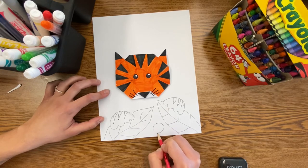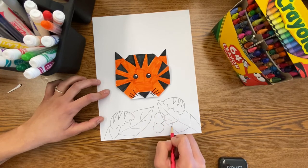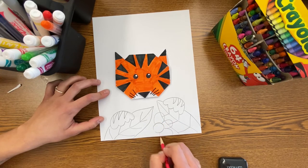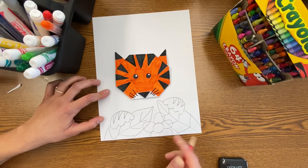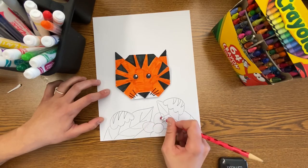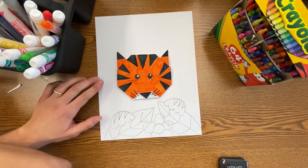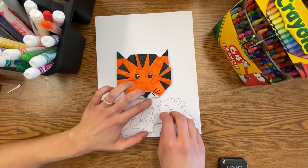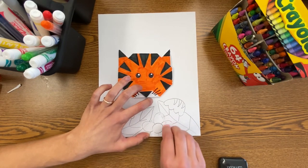To create a sense of space in your artwork, you might want to consider drawing some leaves or flowers that look like they're on top of other leaves or flowers, or behind other leaves or flowers. To do this, you're going to need your eraser. If you overlap a flower onto the leaf, you can erase a certain part of the flower or leaf so it looks like it's in front or behind the other.